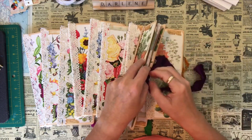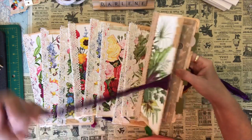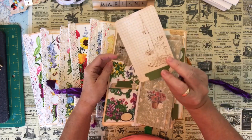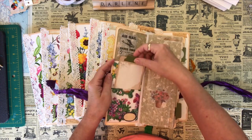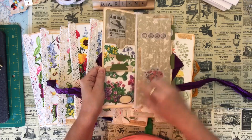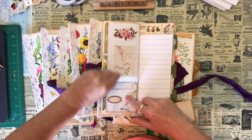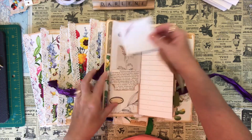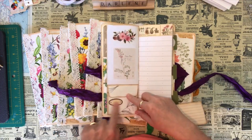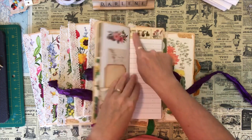I'm just going to open up a few of them to show you the inside, but they're basically the same thing. I've matched the papers inside, created that triple envelope, and have the little journaling cards there. I've added some washi tape and stickers to these, along with some little labels. Then on the inside I did add a little velcro to the pocket — it does have some paper in it. This is from another one of the pads that I got in my monthly mailing box. I've got a little label there, some other washi stickers and labels, and then I've added a pocket behind as well.